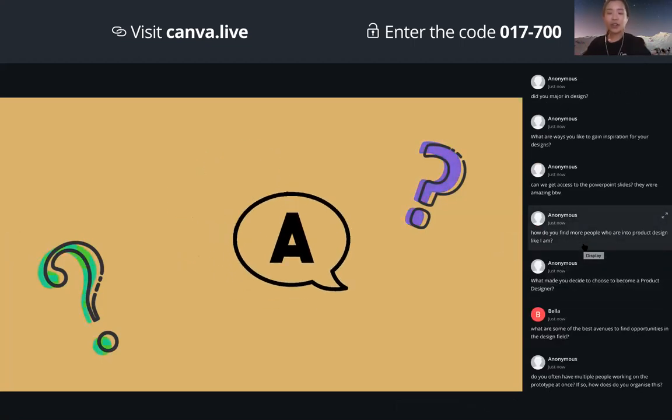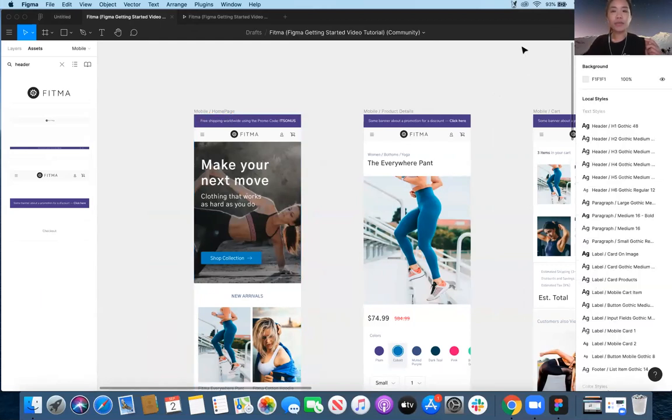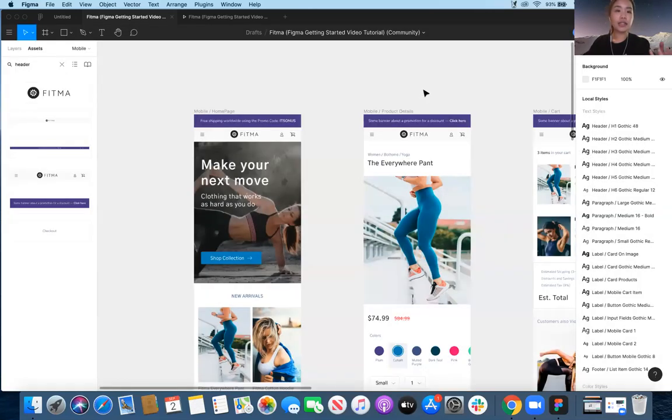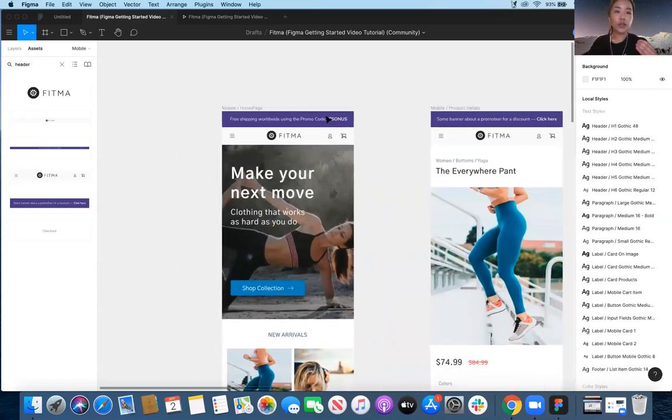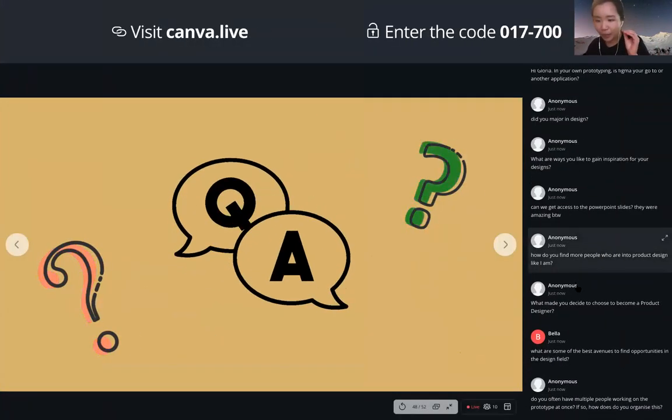Yeah, that's a really great question because Figma is a collaborative tool. I don't know if you noticed, but you can share this file with people and invite them to jam on the design with you. So yeah, in some instances, at least with Canva, I work with other product designers to come up with an end solution. Ultimately, there is one design owner who carries out the end-to-end process, but you might invite other people to work with you collaboratively on a solution as well. So what was the other part of the question? How do you organize this?